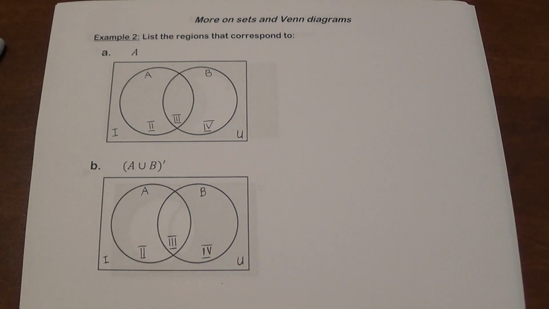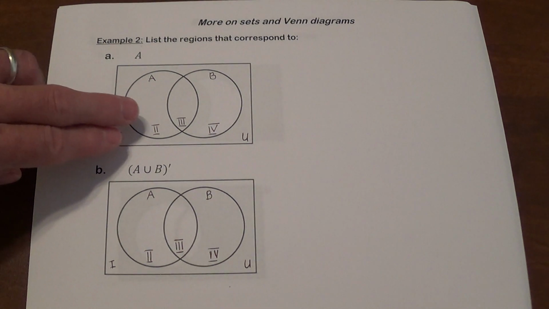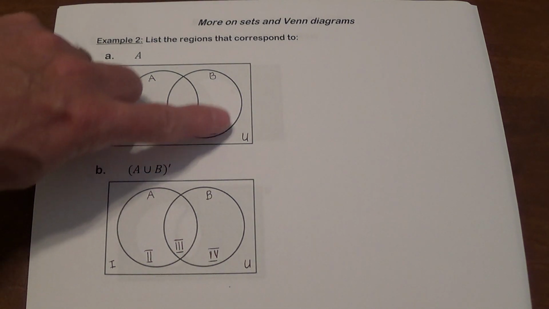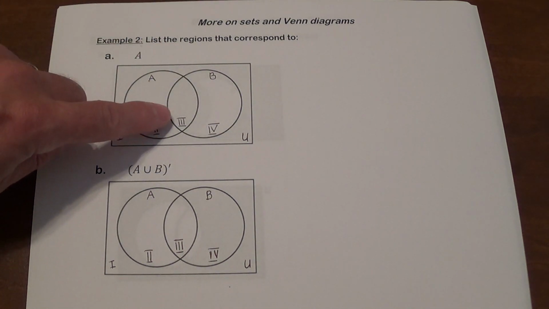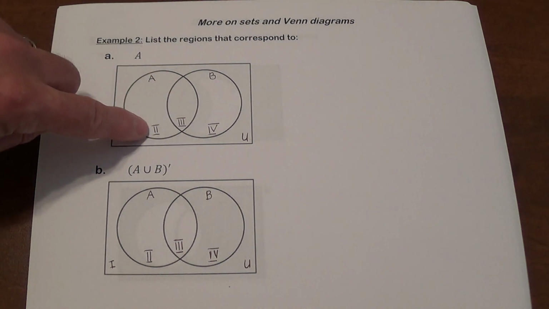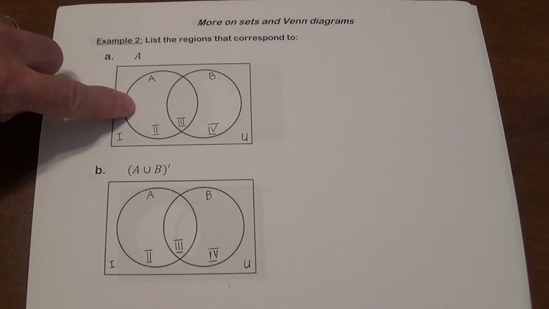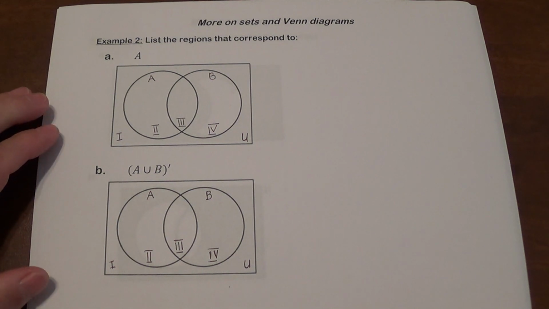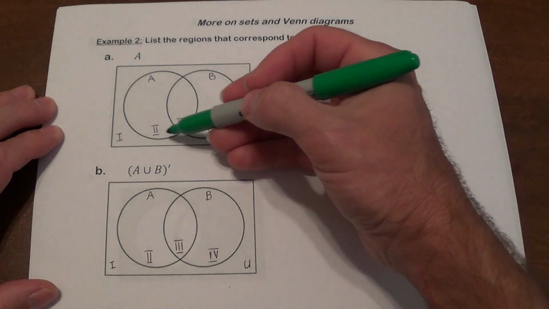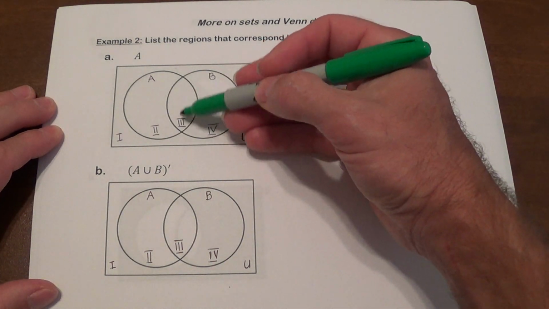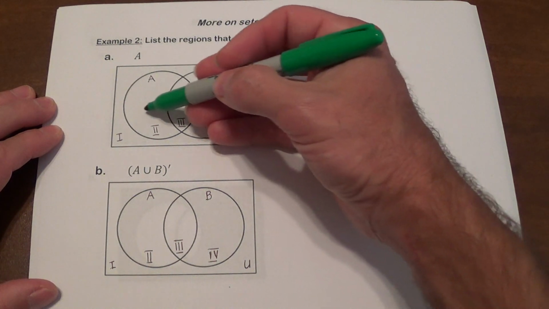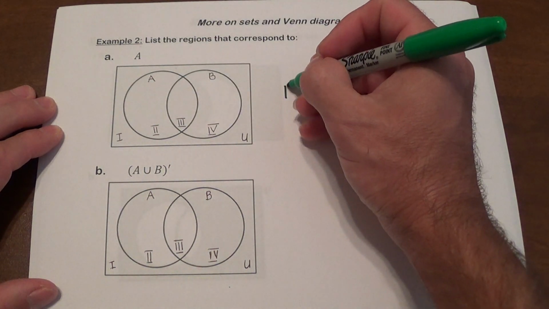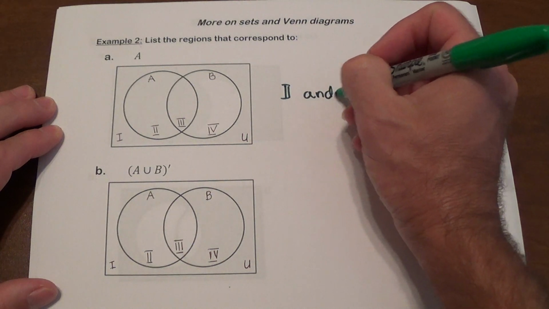So now we have to figure out the regions that correspond. If we're looking at this diagram, all these regions are numbered. So 1 is everything that's outside of A and B. 3 is the part that overlaps. 2 is this crest-shaped part of A, and 4 is this part. So the question is, what corresponds to A? What corresponds to A is everything that's contained in A. That would be regions 2 and 3, right? It doesn't matter if this part overlaps with B or not, it's still part of A. So for A, that would be 2 and 3.